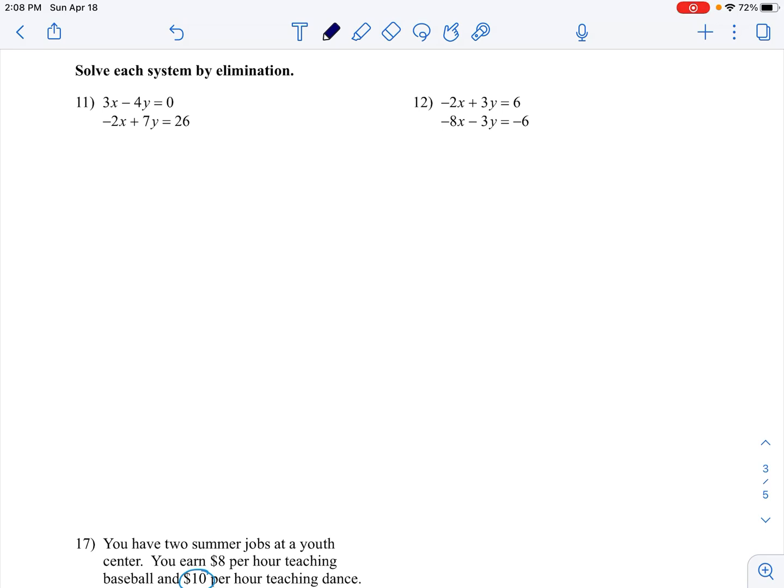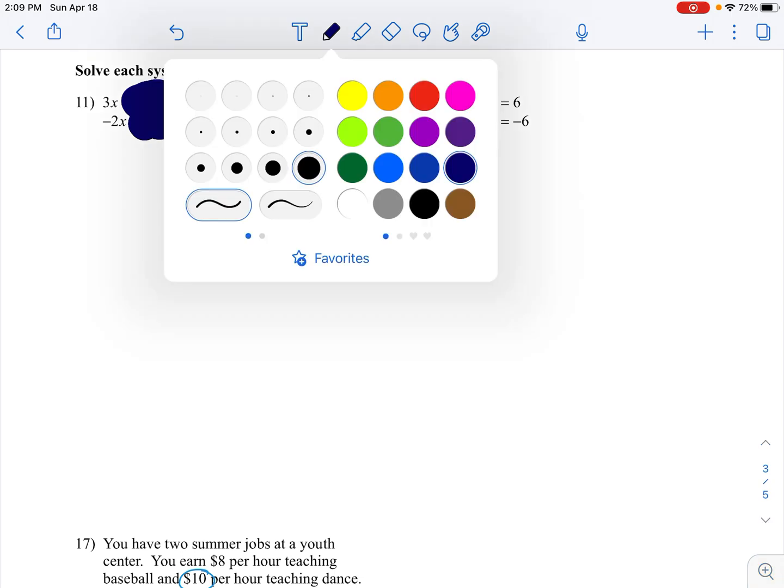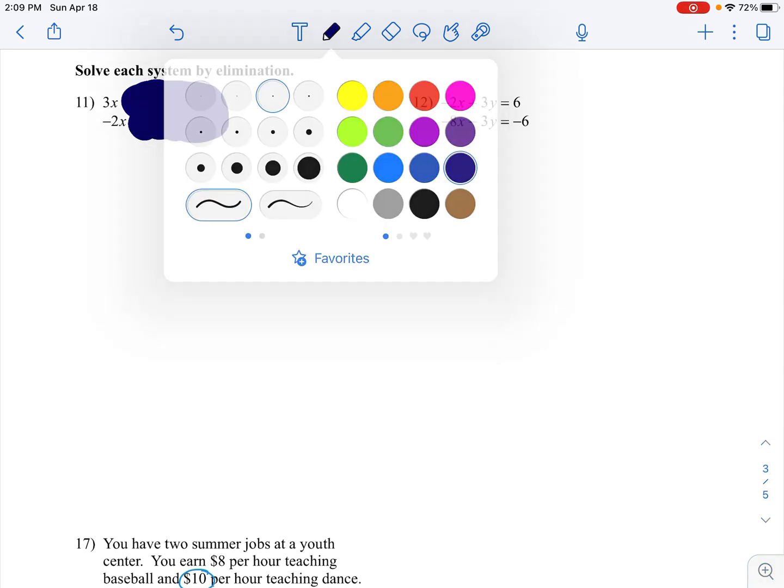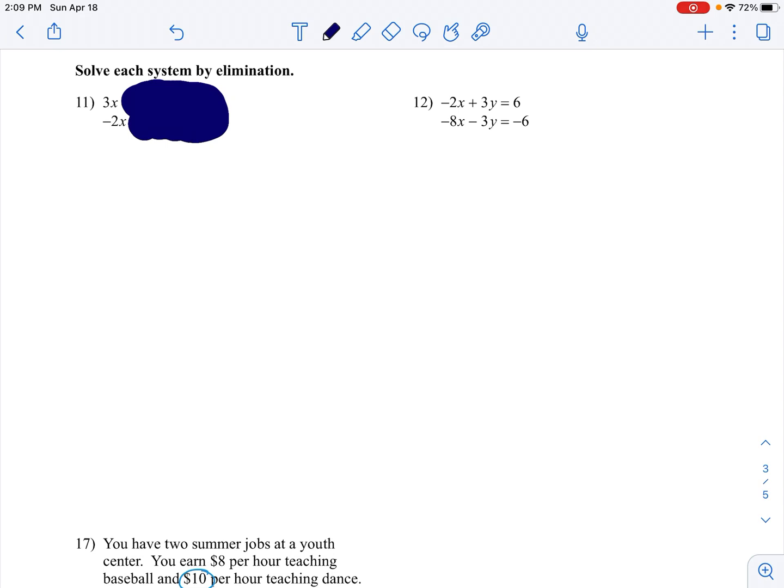If you eliminated the y's, your least common multiple would be negative 28y and positive 28y. I'm going to eliminate the x's, and I'm going to show my work for how I would do that. So I'm thinking of the multiples of my coefficients of x, which means temporarily at least, I'm not looking at anything except those x values. And I'm trying to figure out how to make them additive inverses, because if I add them right now, nothing gets eliminated. But if I can make one like a 17 and a negative 17, then when I add them, they would eliminate. But I can't turn them into 17 very nicely.